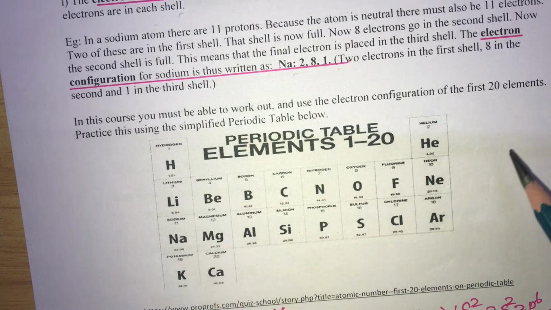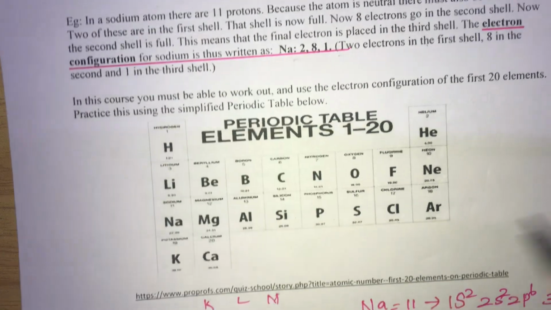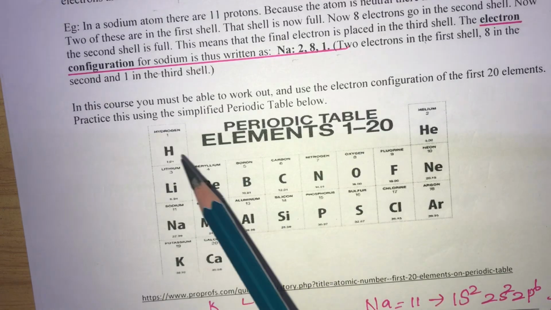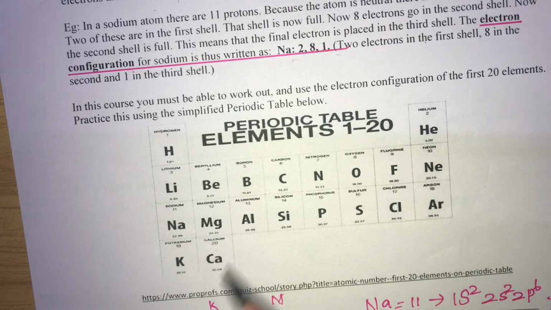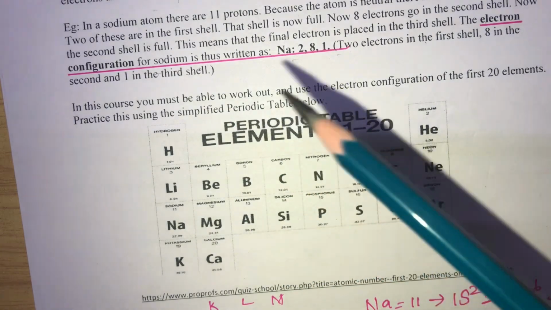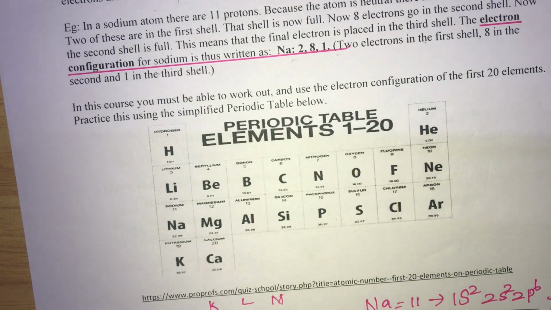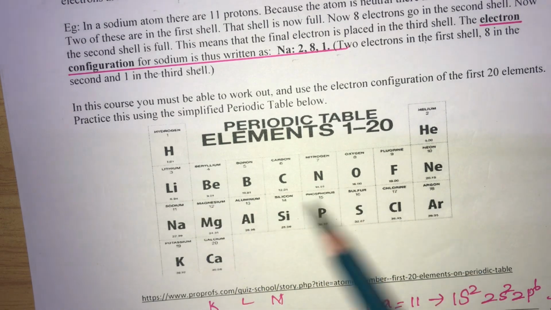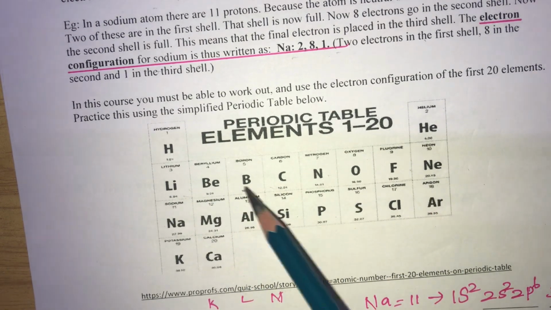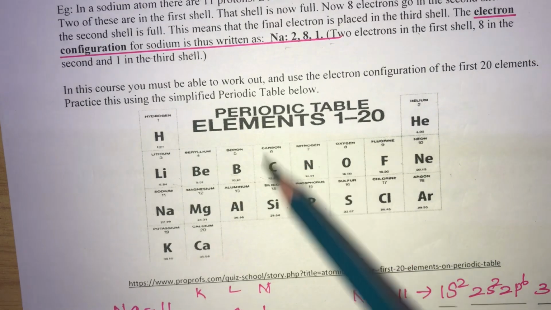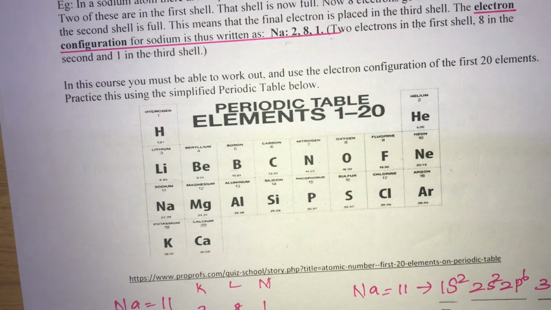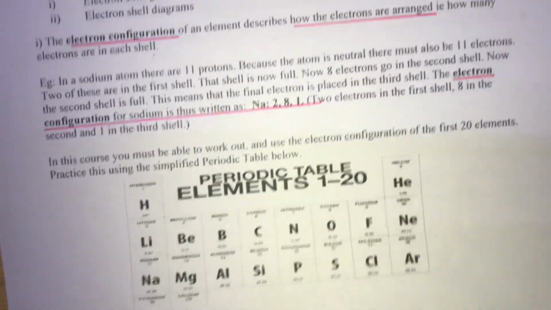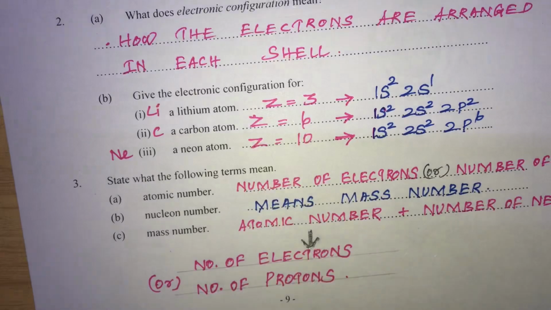the elements are tabulated, that is called the periodic table. In the periodic table, the horizontal rows are called periods, and the vertical columns are called groups. In a period, in each level, the number of electrons increases. In a group, whatever the atomic number, they all contain the same number of electrons in the valence shell or electronic shell. So that is the arrangement of electrons in the periodic table.